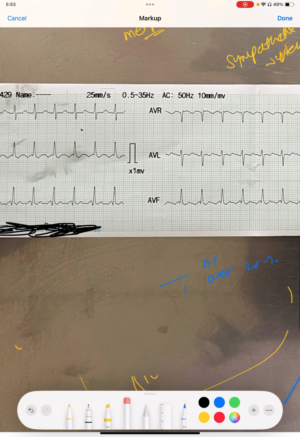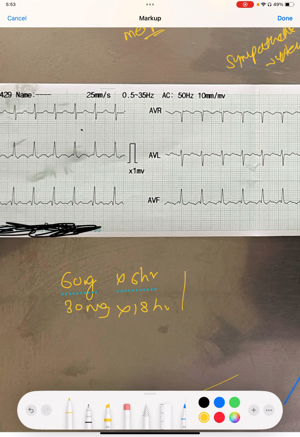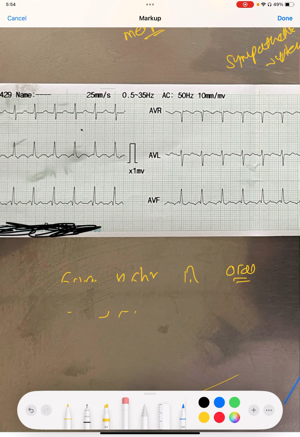Means if the patient weight is around 60 kg, we use 60 milligram of Cordarone for 6 hours, and for the next 18 hours we use around 30 milligram. And after this 24 hours, if the patient is stable, we can simply switch to the oral Cordarone therapy. So we simply calculate how much Cordarone the patient has received, and very commonly around 300 to 600 milligram of Cordarone can be started per day if the patient's heart rate is not less than 60. So Cordarone is one of the safest medicines to use for this atrial flutter.